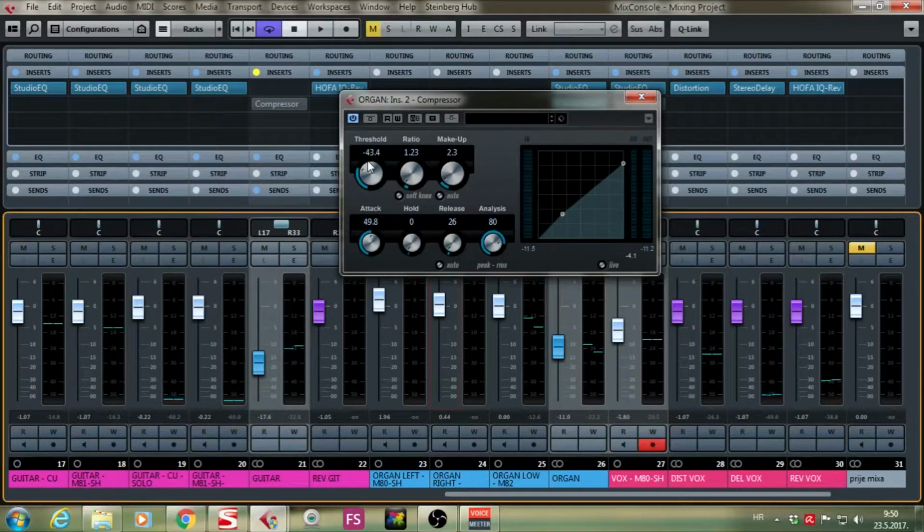If the threshold is high, then you're not turning down much. Everything below the threshold is not getting compressed. This is very important to realize. Threshold is telling the compressor to only turn down the audio that crosses over a certain volume, and everything else below that volume, don't touch it. Well, that's simply great. Further on, the ratio knob tells the compressor how much to turn the volume fader down after the compressor is activated. High ratio means that you pull that volume fader way down, and lower ratio will pull the volume down only a bit.